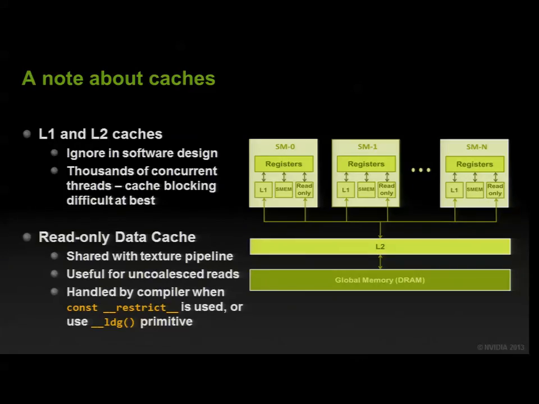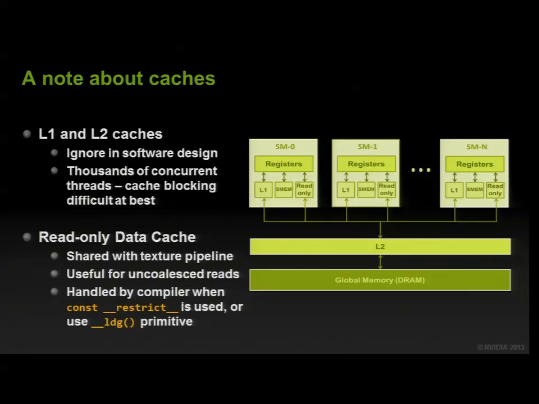It's usually not the case, simply because you don't know at what point a thread will actually execute and get access to the data. It depends on so many additional factors, like the relative timing at which the warps are being executed. So designing an algorithm for L1 or L2 caches is not really good software design. However, we do have this texture cache that can help if you have uncoalesced reads. The texture cache is only for read-only data. In those cases, it might make sense to actually go through that path.